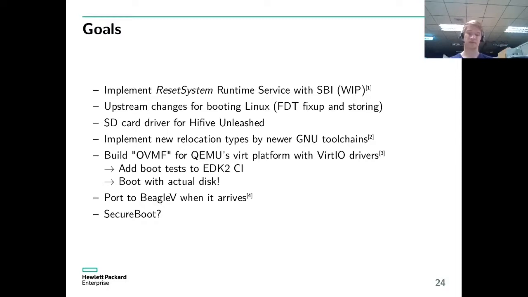We would like to port it to the Beagle 5 because it would be more affordable for everyone. To increase security guarantees, it would probably be also nice to have secure boot working on RISC-V.